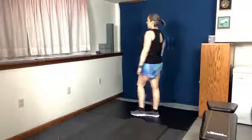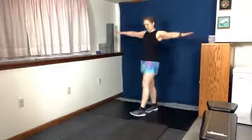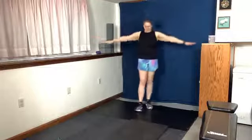Arm circles. 15 seconds each direction. Let's go. Three, two, one. Switch directions.